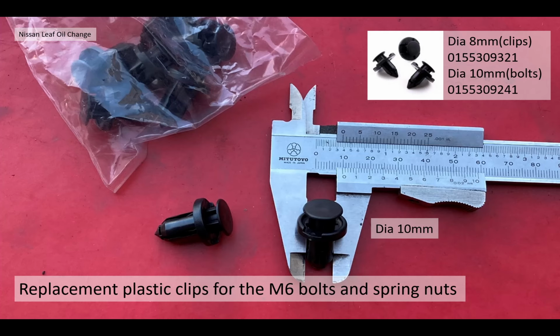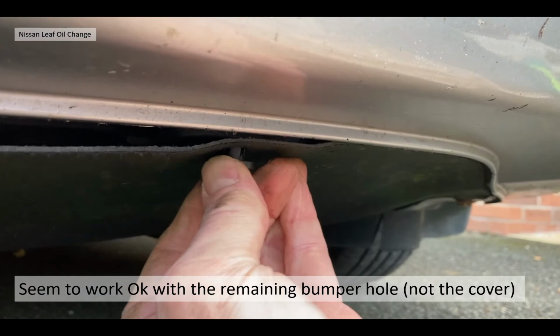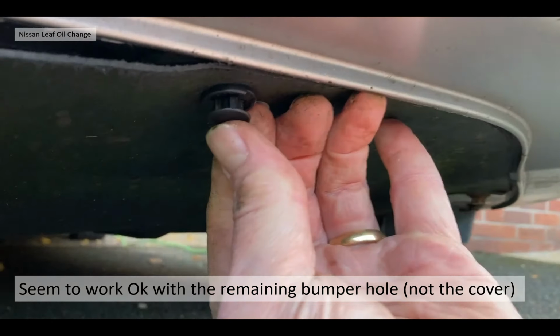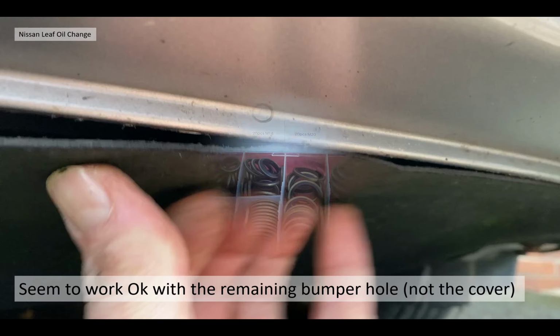I know it sounds a bit daft, but I'll show you how I actually fitted them. And the part number for those, again, it's a Nissan part. It's 0155309 and they fitted something like this. So forget the spring clip and the bolt. You can actually get it to locate inside the plastic bumper. Now, normally the spring clip doesn't locate in the plastic bumper, but in the plastic trim behind it. This seemed to work really well. Obviously, it's very difficult to access where the spring clip would be, and it's ripped all the plastic away. But I recommend using the 10mm Nissan clips.